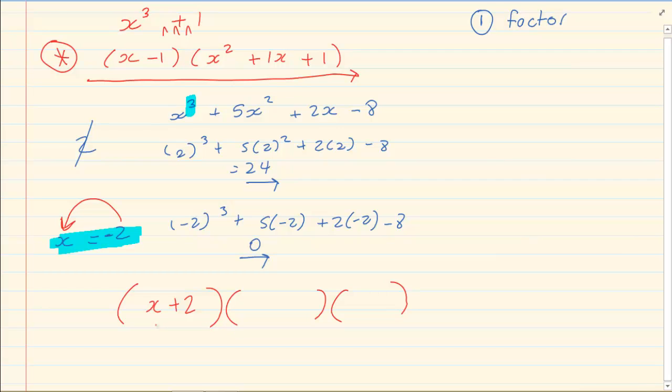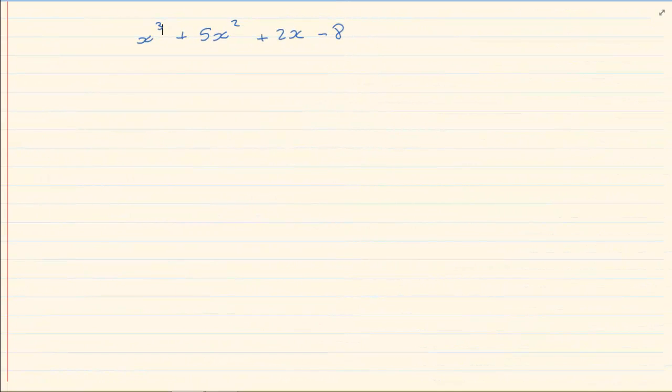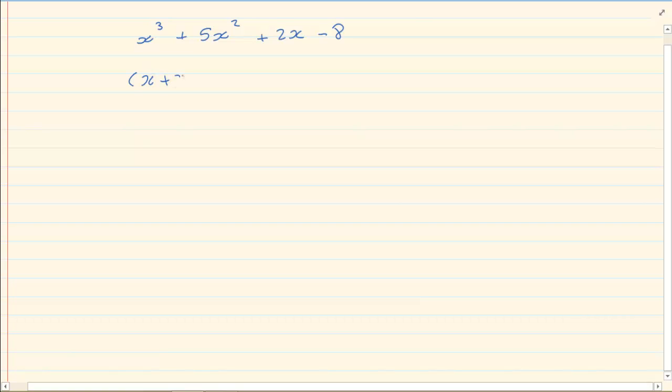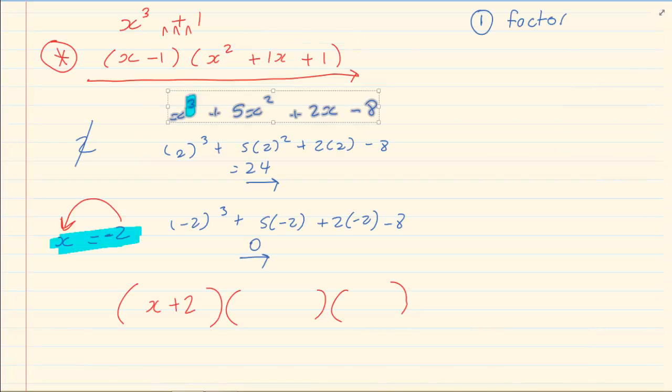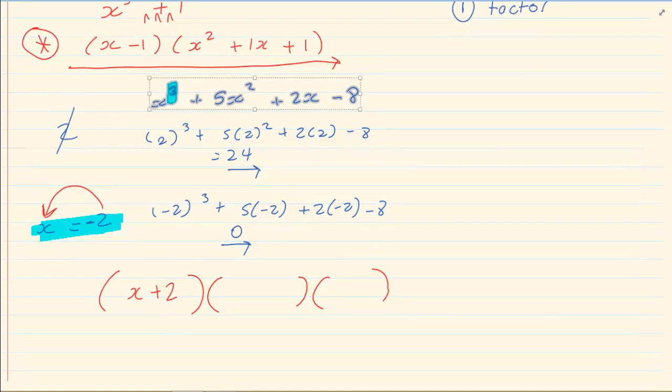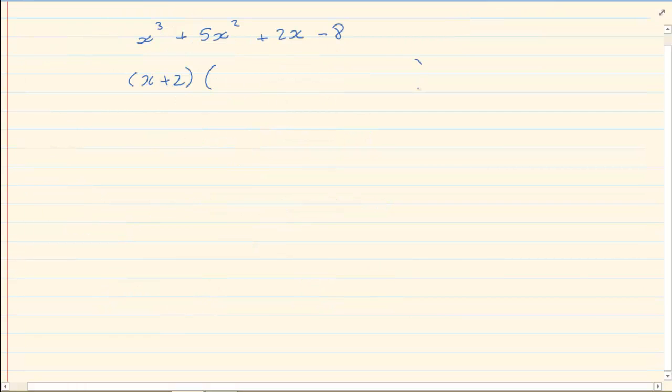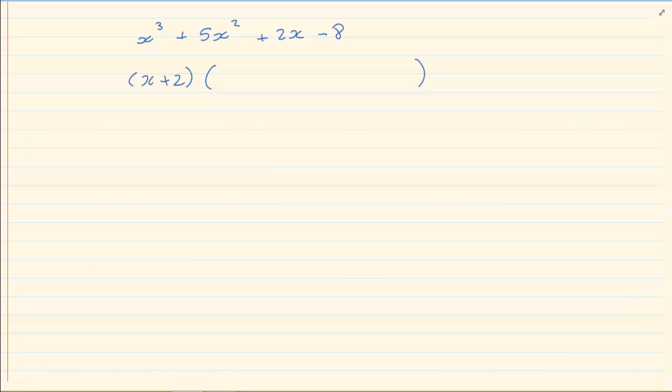After this, I am going to do a few and you have to practice on this. You have to do repetition before you can master this concept. We have the expression x³ + 5x² + 2x - 8. We know that (x + 2) is one of the factors. How do you get the second bracket?